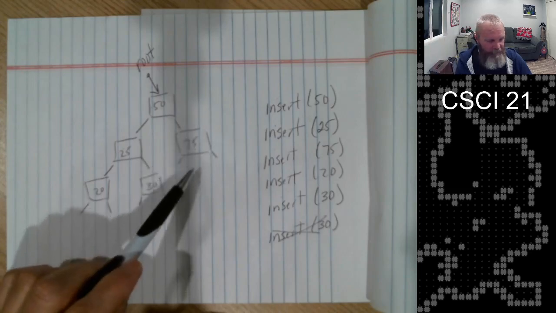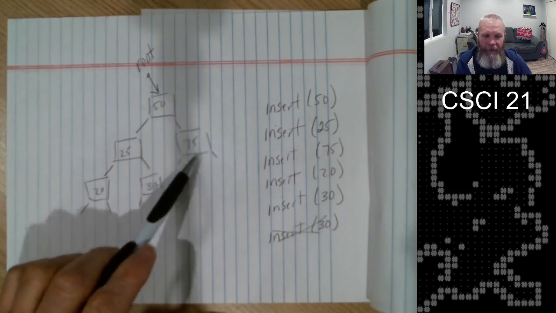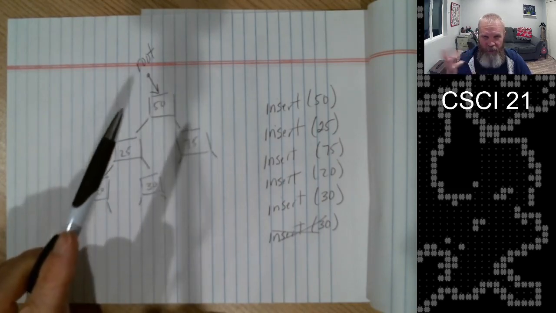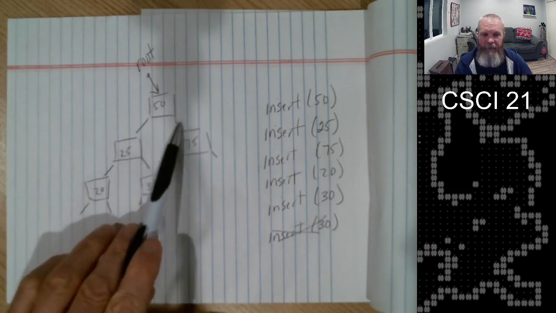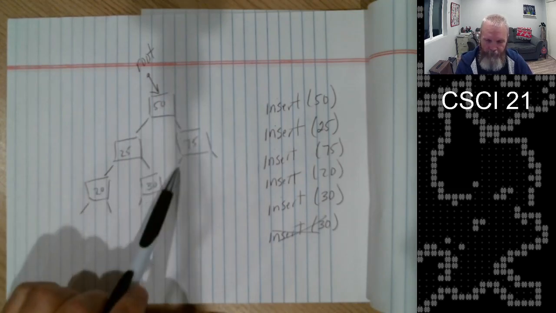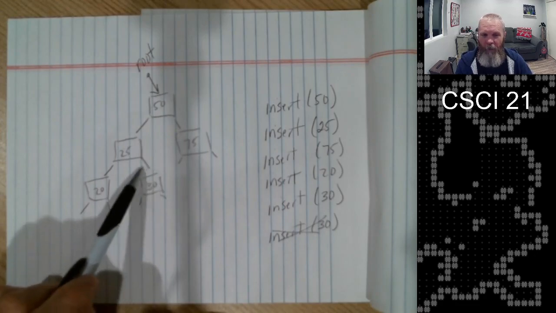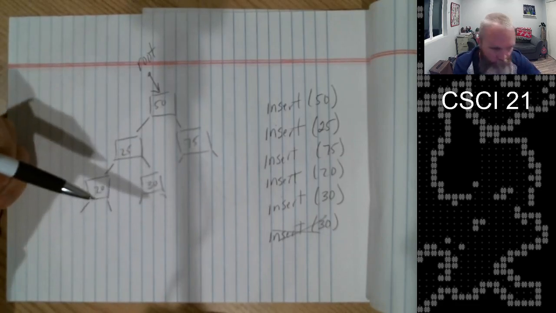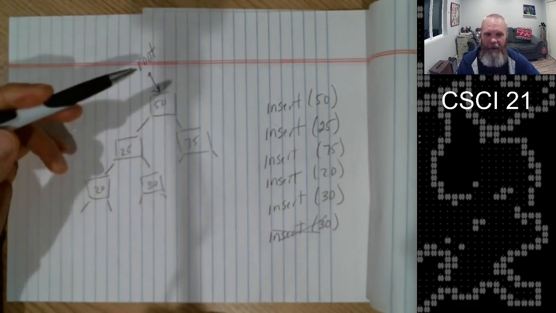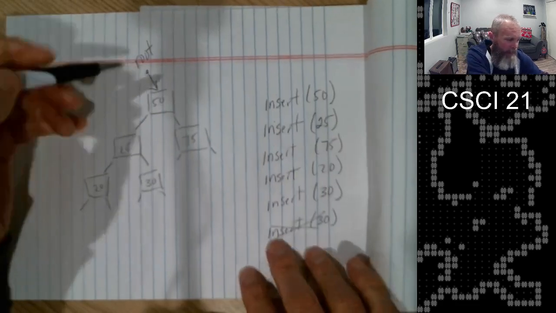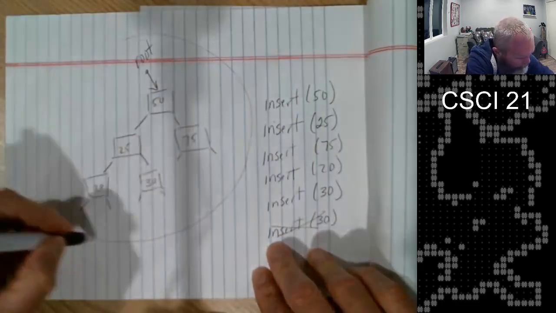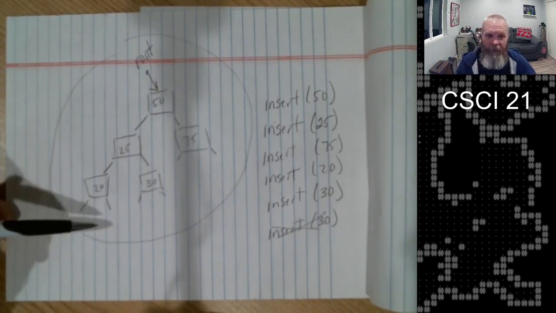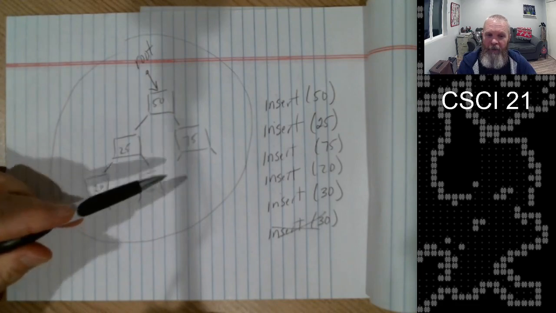Okay, so how is this still in order? This is where getting a whole bunch of practice in recursive thinking can help you see this. But I'll explain to you how I work this out. So we have this tree. I know it's sorted because I followed the rules, but how does that actually mean that it's sorted? One way to think about how these work is that a binary search tree is actually many, many, many trees, potentially. There are as many trees as there are links.